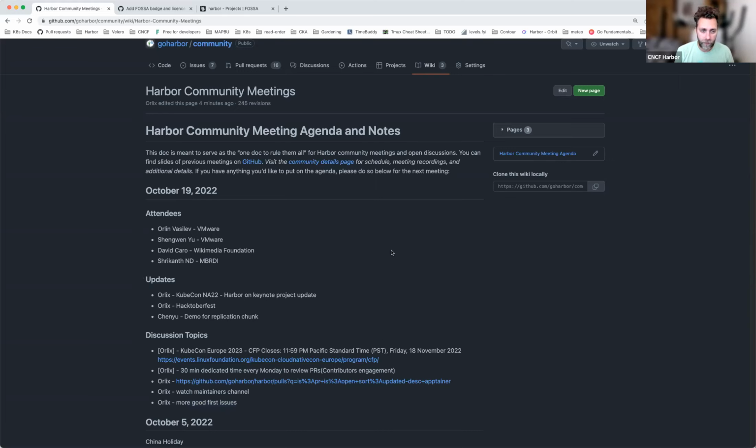That will make our life much easier because that will bring more folks. Yes, that may mean lower quality PRs, but that will mean more folks able to join us, and some of these new folks will be able to become maintainers at some point, which will mean less work. Let's put it this way. So yeah, I hope you understand what I'm saying. I can elaborate more, but I don't want to waste time.